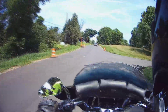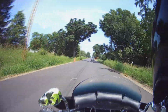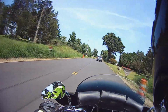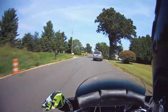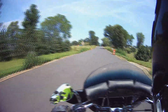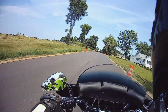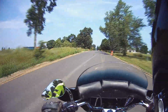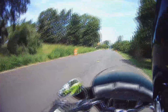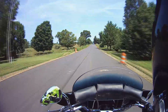So I went ahead and bought the 10C Pro, and I do like the fact that it does 60 frames now instead of just 30 at 1080p, which is nice. I usually run a 64 gig card inside the system, and that's one of the first things I want to touch on. I thought I'd try going with a 128 gig card. I put those in my GoPros, and the GoPros work fine with a 128 gig card.